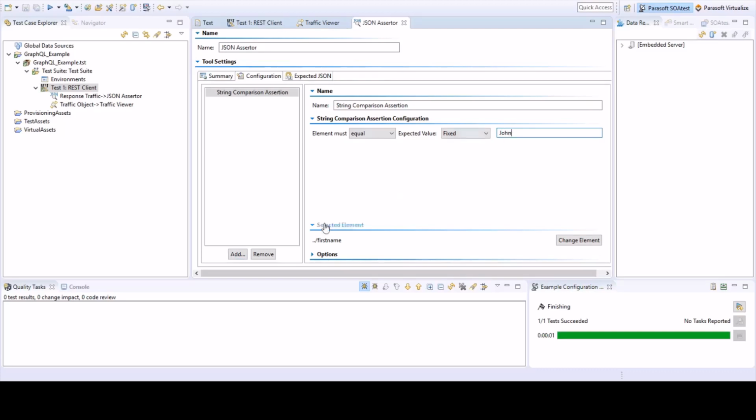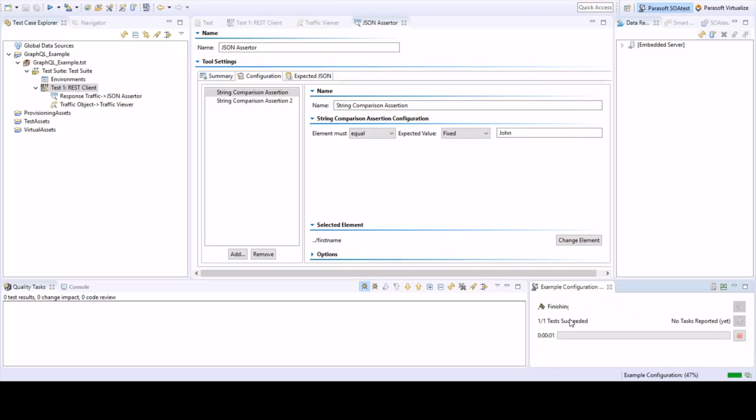We can also do this for Alicia. Now if I run this REST client again, I'll see that the test succeeded because the assertions did not fail.